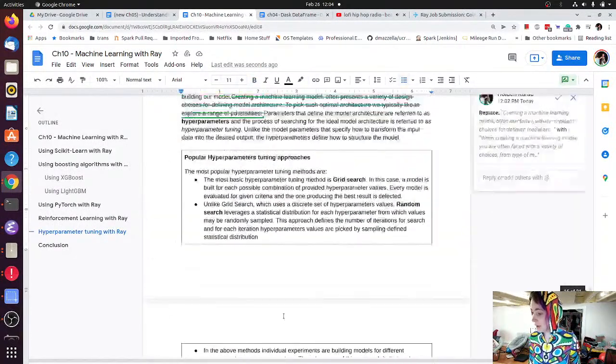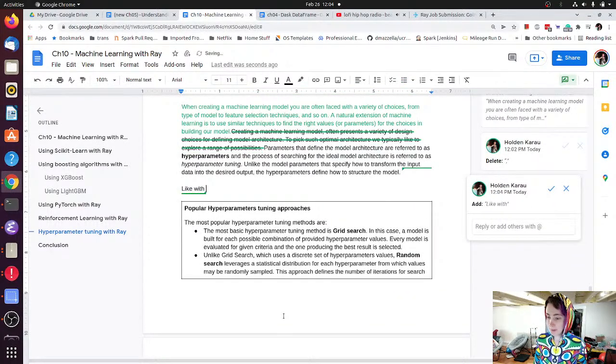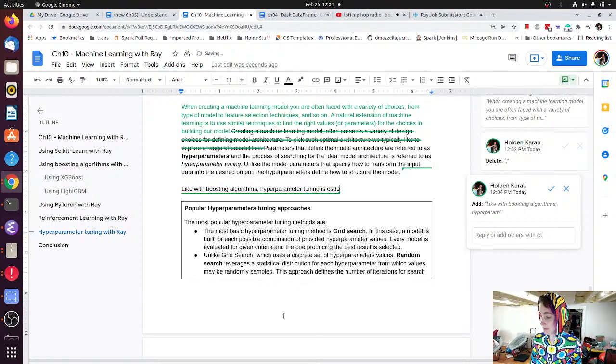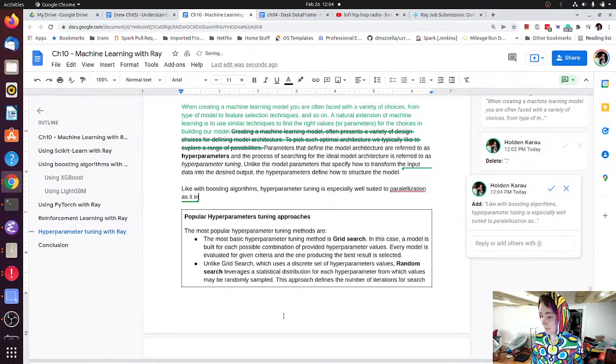Okay, cool. I'm going to add a paragraph here. Like with boosting algorithms, hyperparameter tuning is especially well suited to parallelization, as it involves training and comparing many independent models.